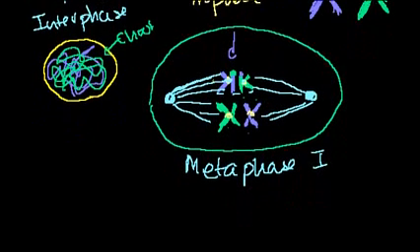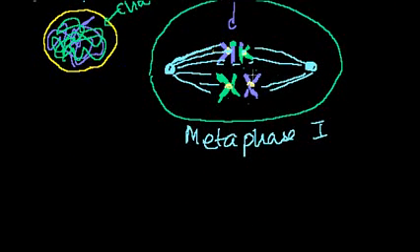Now we're going to enter anaphase 1. Now anaphase 1 is interesting because remember, in mitosis, in anaphase, the actual sister chromatids separated from each other. That's not the case in anaphase 1 here in meiosis. So when we enter anaphase 1, you have just the homologous pairs separate. So the chromatids stay with their sister chromatids. So on this side, you'll have these two go there.